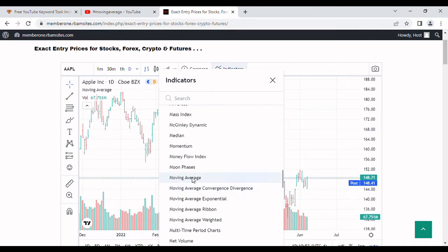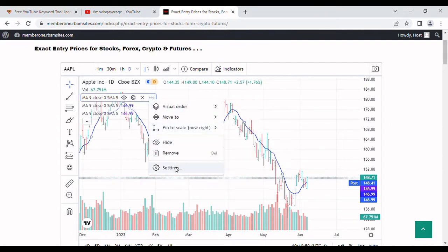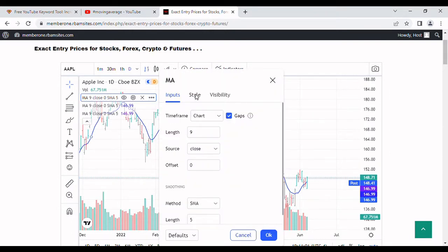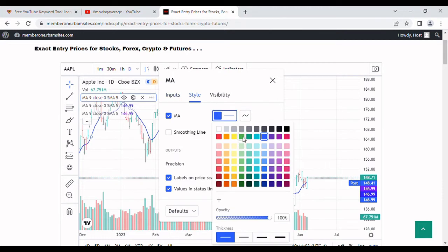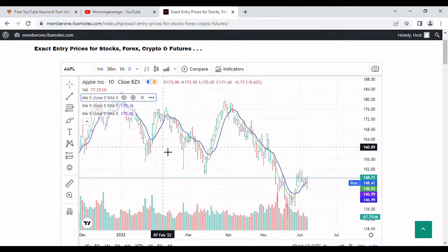So let's go down here and select moving average. Let's select it again. Let's select it a third time. Now the first thing you want to know about a moving average is you have to set it up correctly. So what I like to do is first put it up so that I can read them. And so I choose green for the shortest, and I'm going to make that 5 days. Now these are classic. The first ones I'm putting up here are the classic 5 and 20 day strategy.